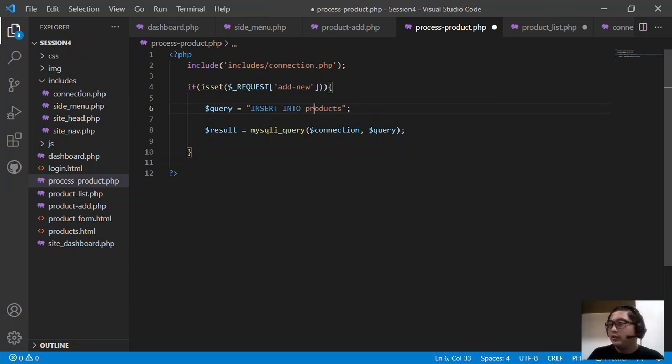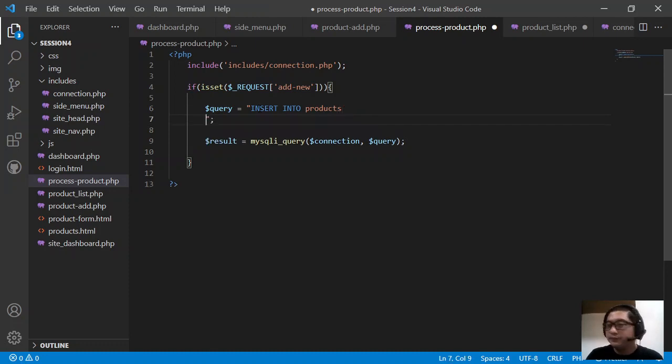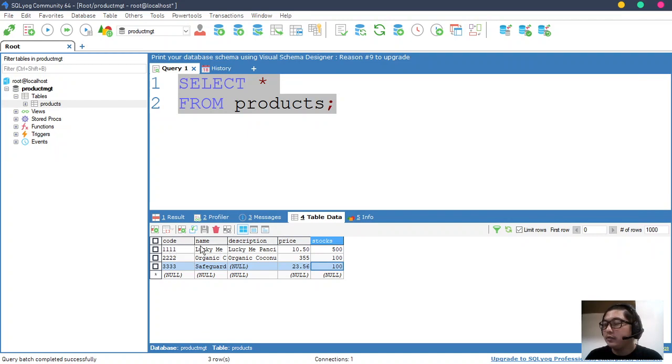Insert into products. So, we need to define anong mga fields ang lalagyan natin ng data. So, code, name, ano pa ba? Aside from name, we have the price, and we have the stocks. If I'm not mistaken, yan yung hinahanap natin sa table natin. So, code, name, price, stocks.